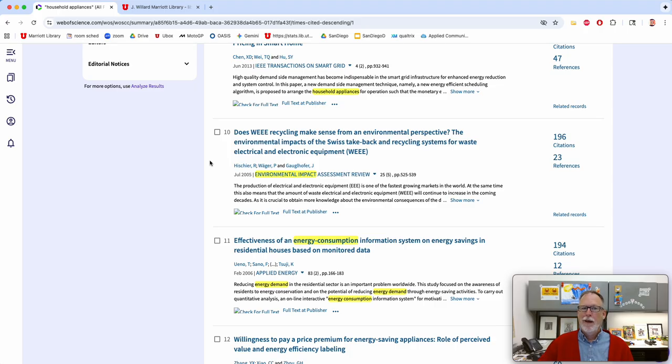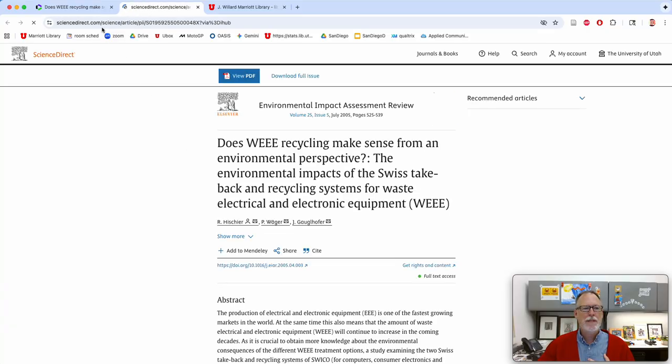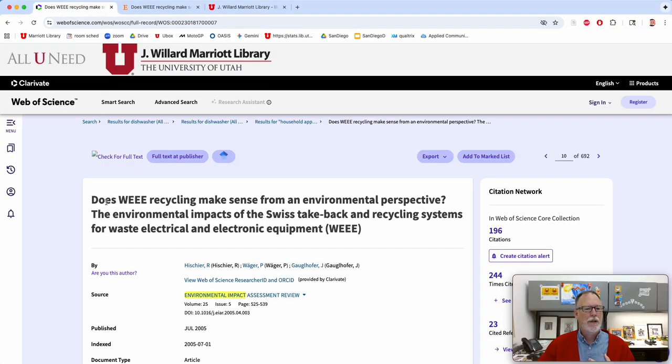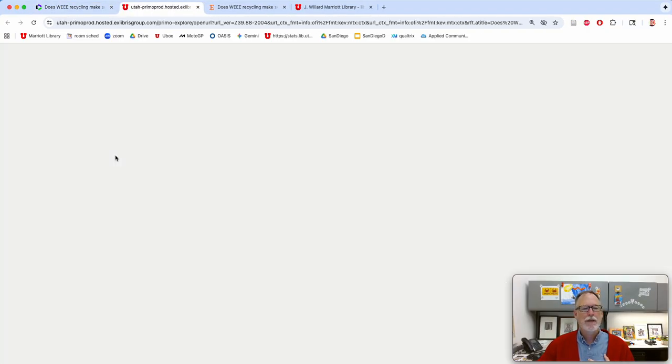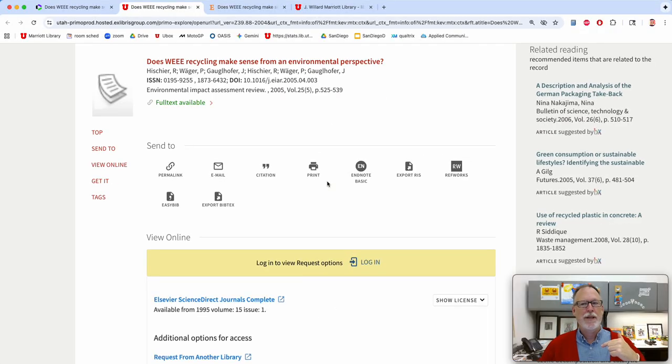So, how do you get full text for these, by the way? You can click on this, or you can click on check for full text, and it'll send you to the library catalog again. But let me know how it goes. I'm going to be working with a GovDocs librarian and figure out if there's reporting on technology and things like that, maybe Department of Energy, maybe Department of Labor, and I will get back to you, but these are the starting points. Have a happy weekend.